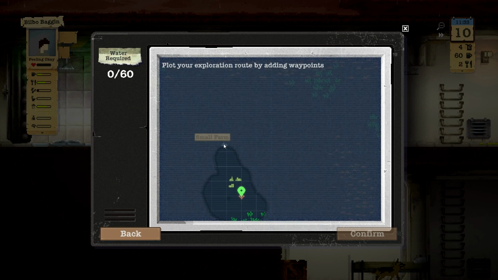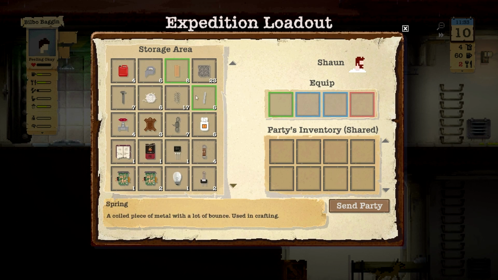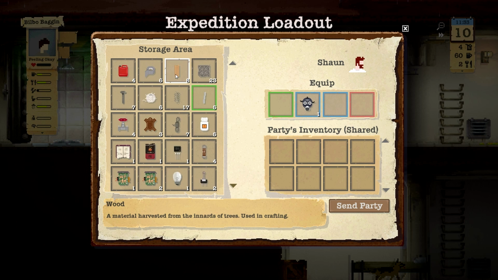We're going to go to the map, and we're going to go to the small farm. Why isn't it green? Did we not properly go to the small farm? Oh no, small farm, church, small farm. Okay, well, let's go to the church, and then we'll go to this other small farm and come back. That sounds good to me. We're obviously going to equip one of our gas masks. Not all 3 of them, thank you very much. So let's equip one of those, and we're also going to take a bit of wood, maybe, just because we need some sort of weapon.